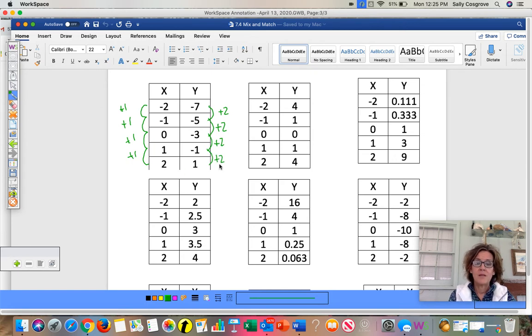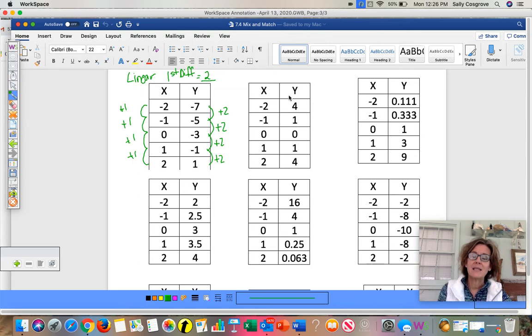Well, look, the first differences are the same. So if the first differences, or the rate of change every single time, is 2 over 1, 2 over 1, 2 over 1, this example is linear. It has the same first differences. And in fact, what is that? The slope, or the first difference, is 2 over 1, or 2. Change in y over change in x, first difference.